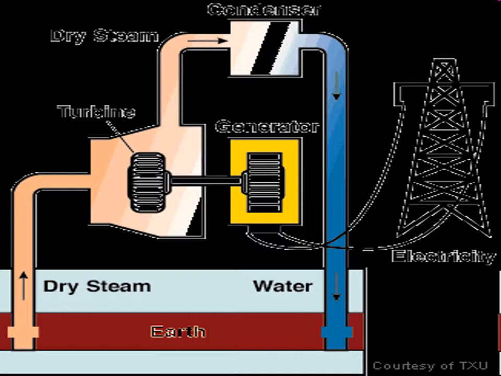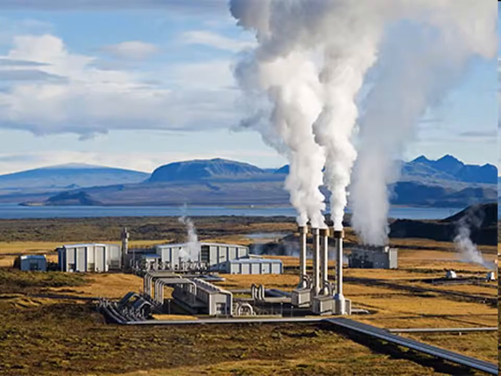And here is a picture of geothermal, and you've got dry steam and you've got water, and the hot steam and the water are what turn the turbines to send the energy to the generator to produce electricity. So this looks like a lot of pollution. It's actually steam. That's the byproduct of geothermal. So that's hot steam going out into the atmosphere.